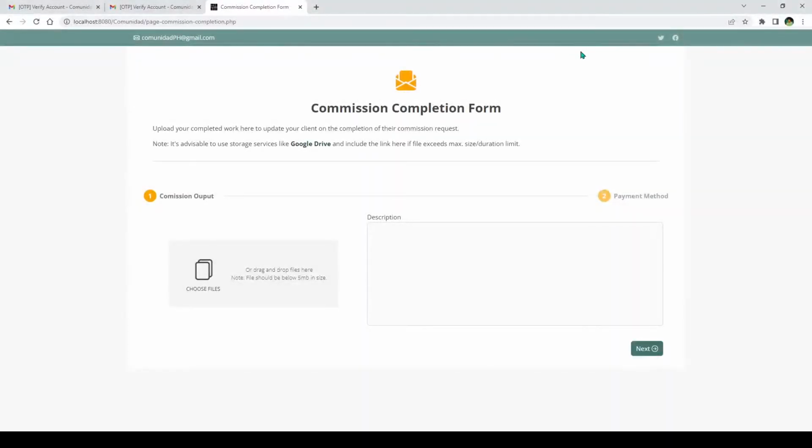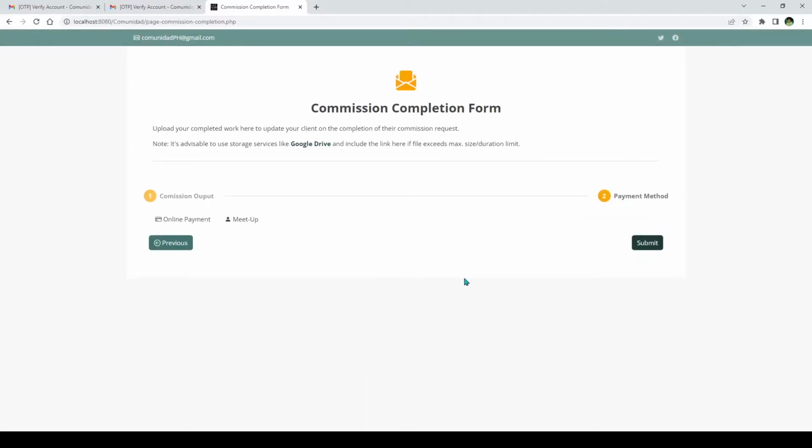So if ever that the commission is already completed, the multimedia freelancer can already choose the commission, all the files that is needed by the client, and then the description on how to access it, on how to use it, and where, and how to access the files. Okay, so just enter anything, then click next.